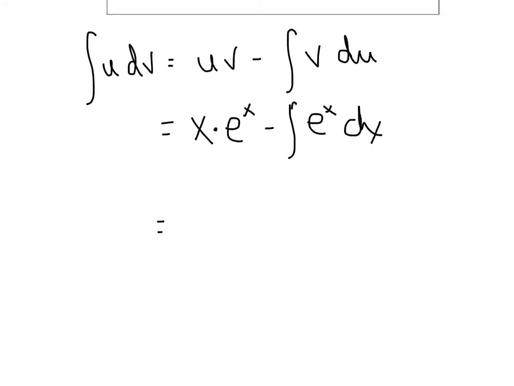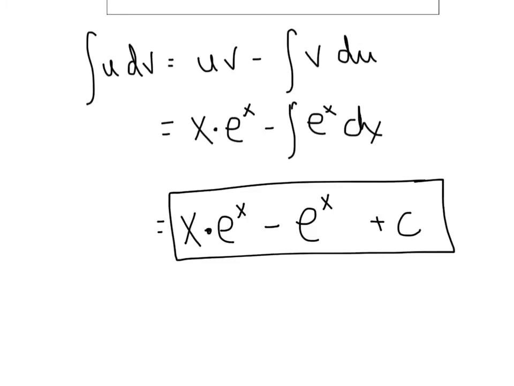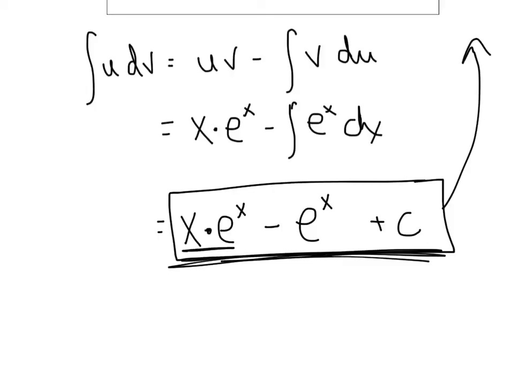So I'm going to say my final antiderivative is x times e to the x minus e to the x plus c. And that, ladies and gentlemen, is the antiderivative. How could we check our answer? Well, it's pretty easy. All we have to do is differentiate this and see if it gives us the original function that we started with. It wouldn't be a bad one to differentiate. It really wouldn't take me too long. I do a very simple product rule, differentiate this single term, combine like terms, and we're done.